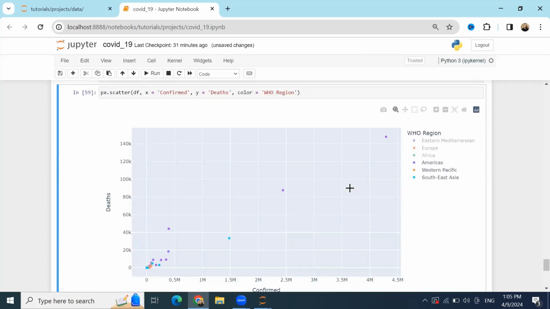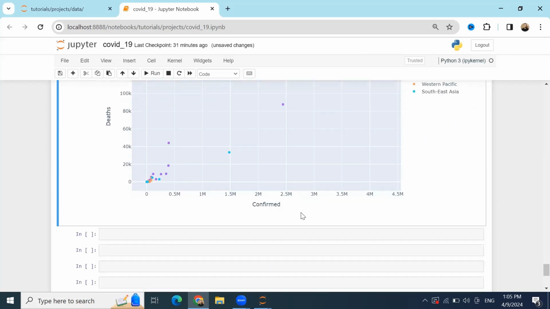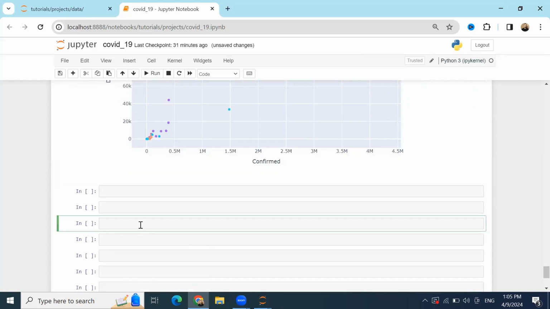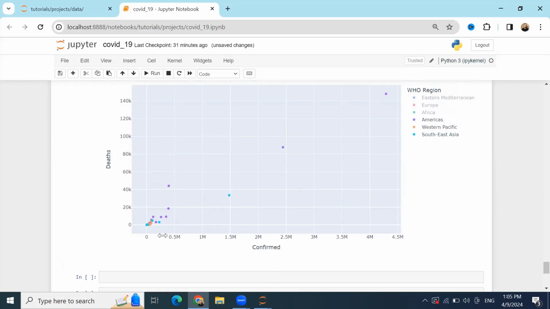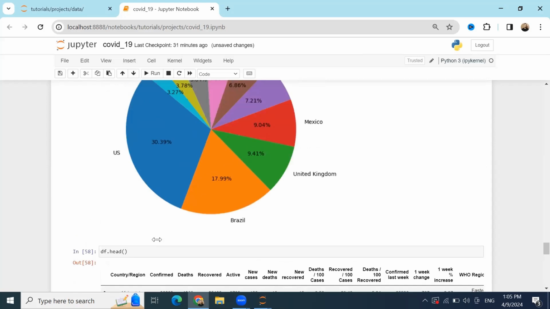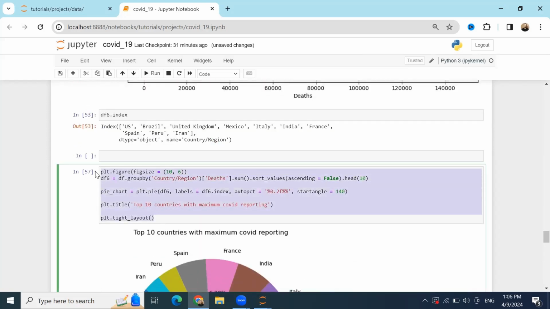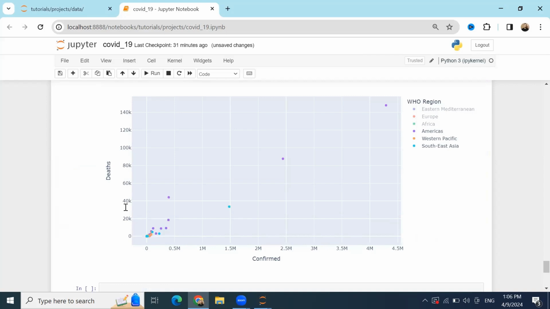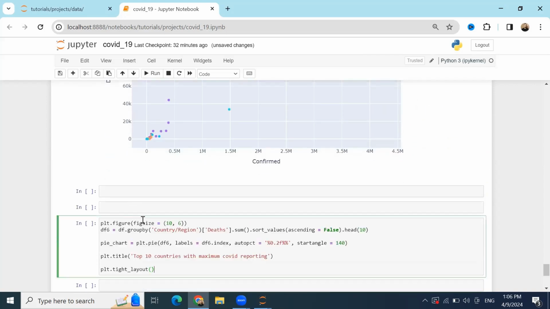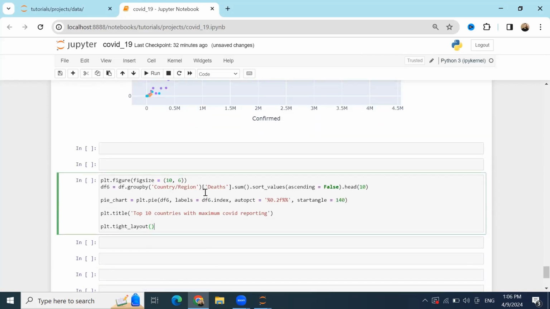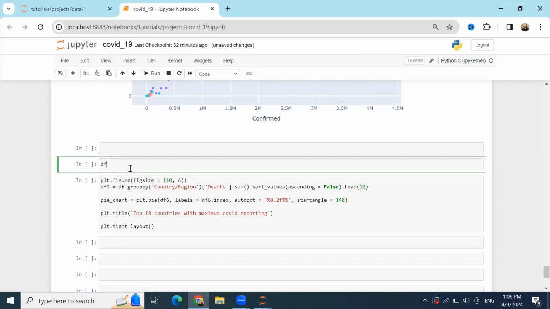Okay, and now I can even do what, adding another top number of death cases by country by adding the df groupby again. In order to add it, I will copy this one, and group it by country region, and deaths will be divided by 100 cases. Like deaths per 100 cases, there is a specific column, I think, here in df head.